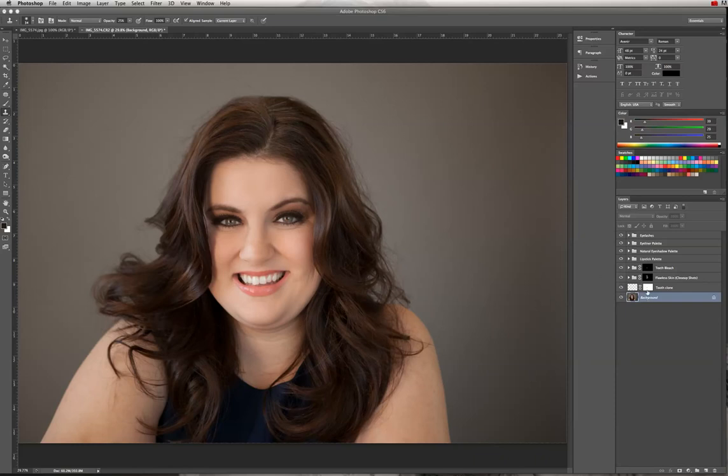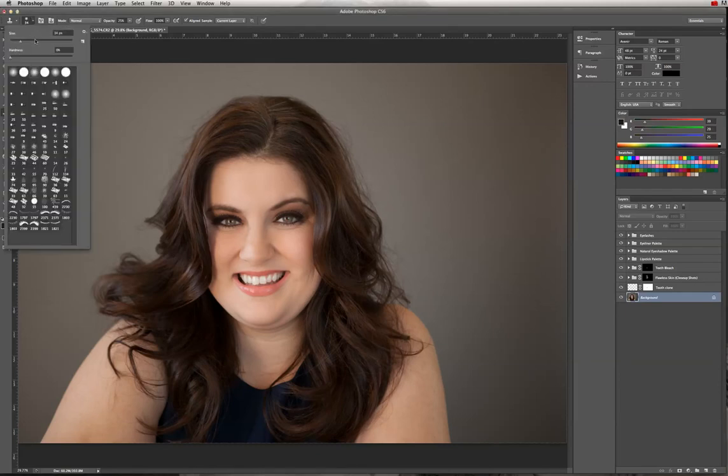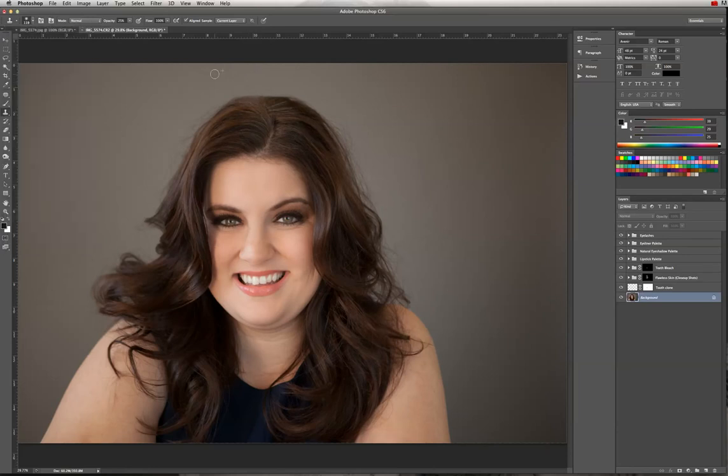Okay, and I'm gonna go into the original layer, the background layer. I'm gonna use the clone tool. And I'm gonna start off with the big brush at first. Okay, and I'm going to get all these big pieces out. I'm going to click on my Option key because I want to select the background. And I'm just going to make sure my opacity set at 100. And I'm just going to cover up these flyaways. Let me zoom in a little bit.